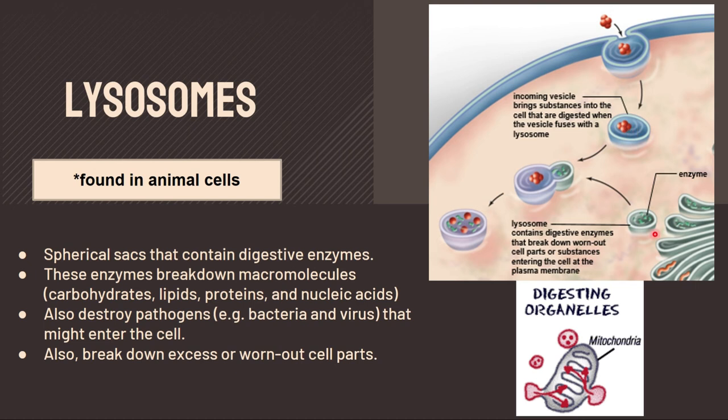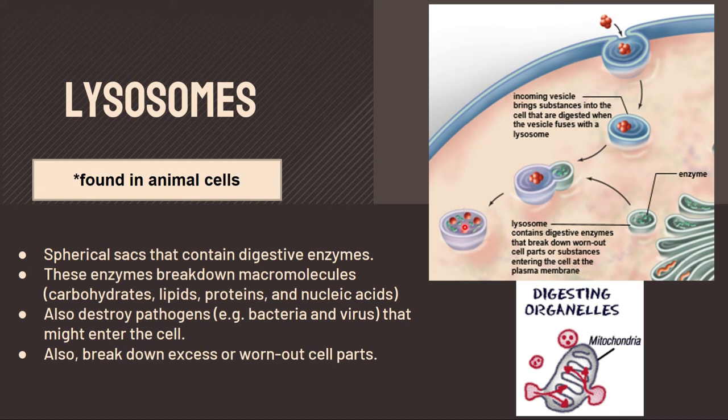And then we have here our lysosomes. As you can see, there's this green bits. Those are the digestive enzymes. So the lysosome will fuse with what we call the vesicle containing the food. So it's a macromolecule, once the lysosome fuses with the vesicle, this one will be digested or it will be broken down into much smaller components.